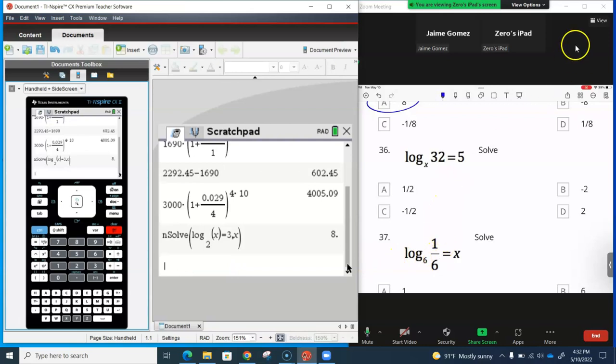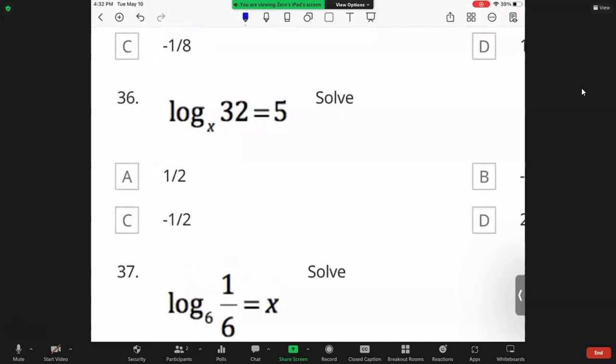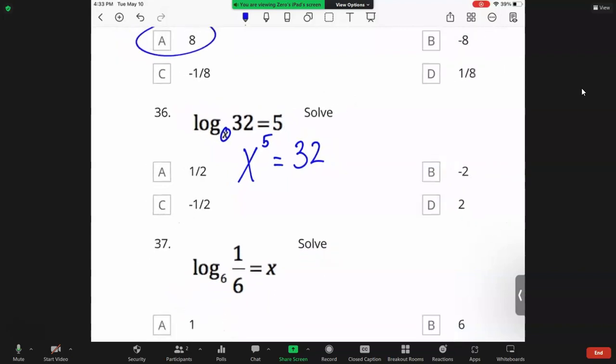So we'll do this one by hand, number 36. It's easy. Remember that you pick the number or the letter that's in the bottom, the little baby one, the one next to the letter G. That's x here. So it's x. And the number or the letter that's after the equal sign goes on top. And then equals the number that's left over, 32. So what number to the fifth power gives us 32?